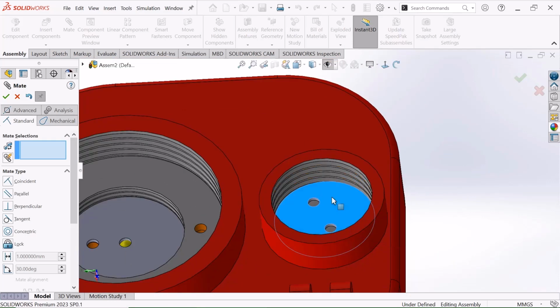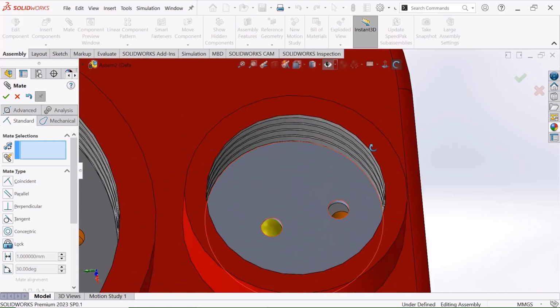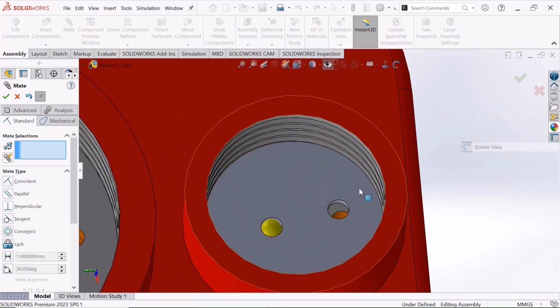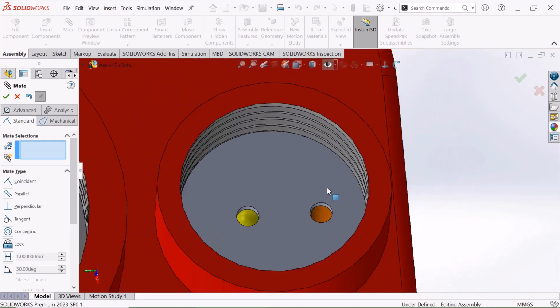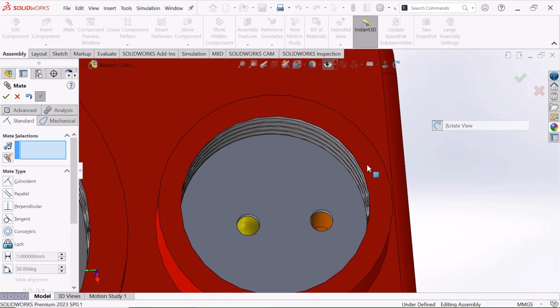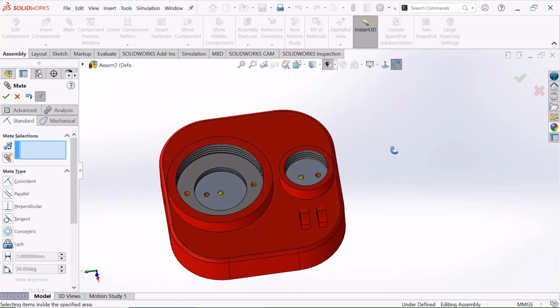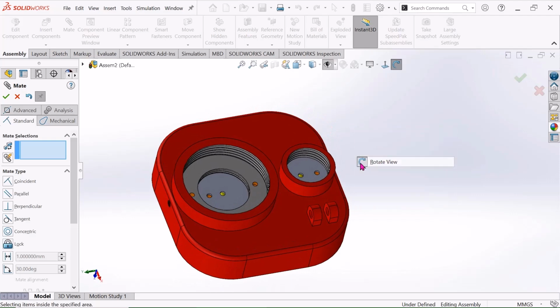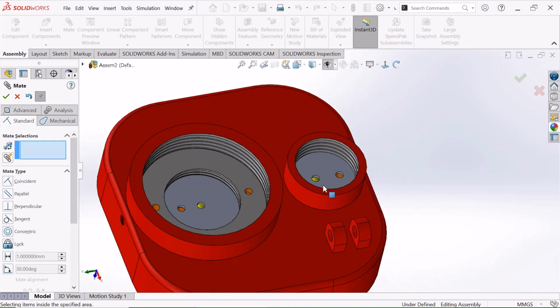Now just move it. Yes, now move it a little to this side. Okay, now our position is better. Okay, this is our base. This plate is used to support this ball and this ball.